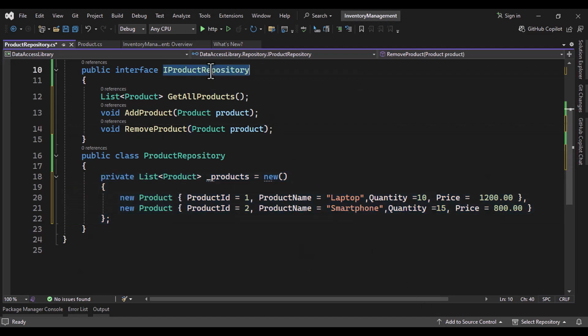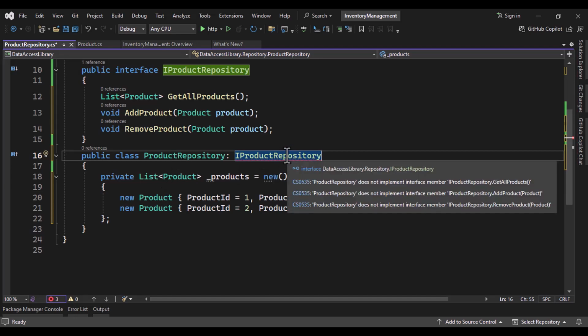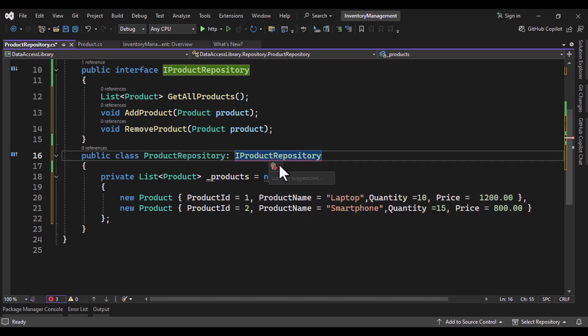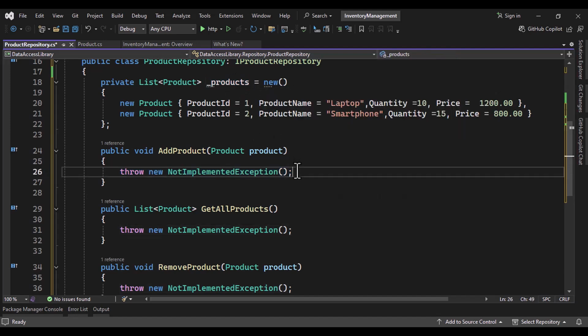Okay, let's implement our repository interface in our repository class. It is showing an error because we still haven't implemented our interface in our repository class. Implement interface. Then add product. We will add products to our products list.